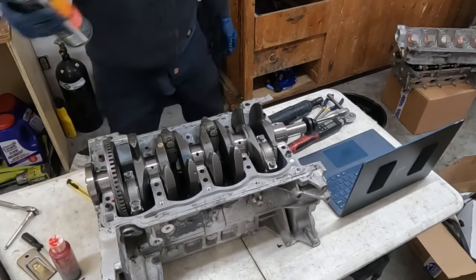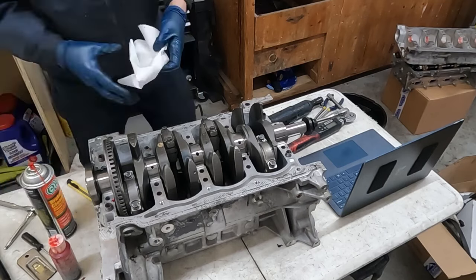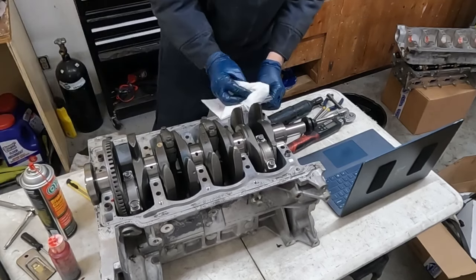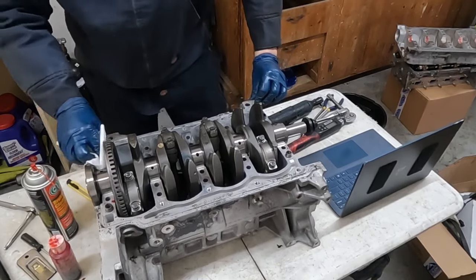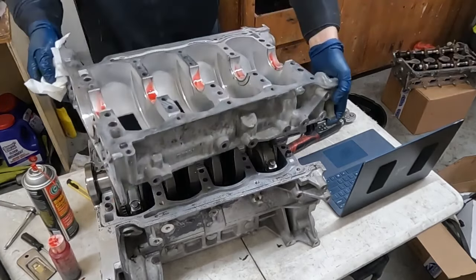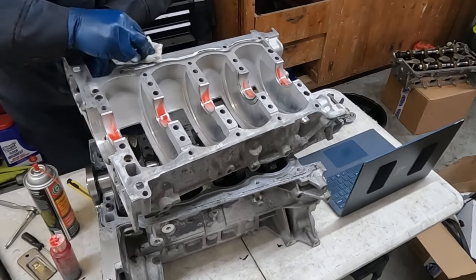All right, now we'll take a clean rag, get some brake clean, and wipe this surface off really good. Everywhere the RTV needs to stick, we want it nice and clean. We'll do the same thing to this surface. Anywhere the RTV needs to stick, just clean it off real good.